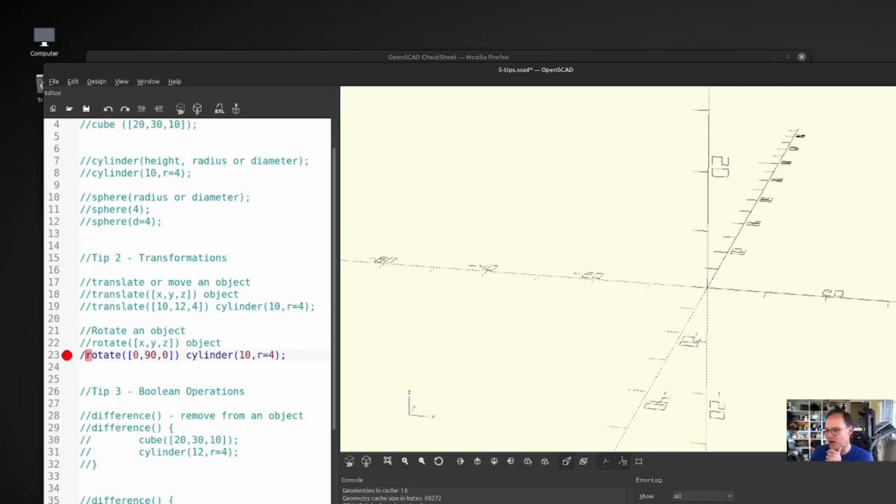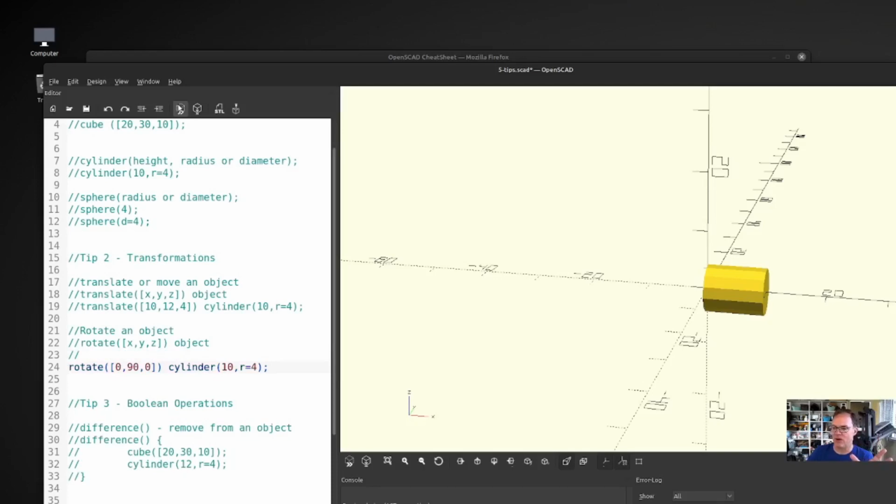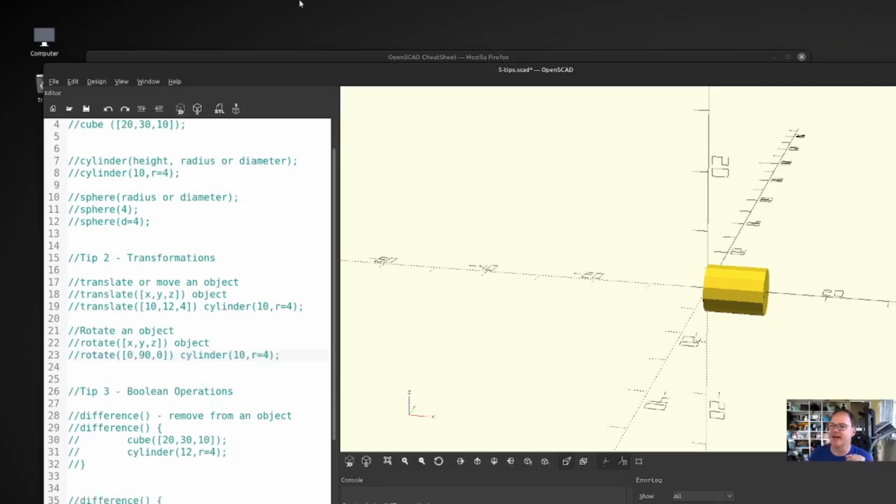If we look down in our console, oh look, we left one of our comment brackets in. There we go. We've rotated on the Y. Why it goes that way, I have no idea. Look at the documentation on that one, guys. But I usually have to play with that to get parts to turn the way I want. But it's really easy. You can comment. You can do these things when you're in Openscad. Some people call it Openscad. I like Openscad.